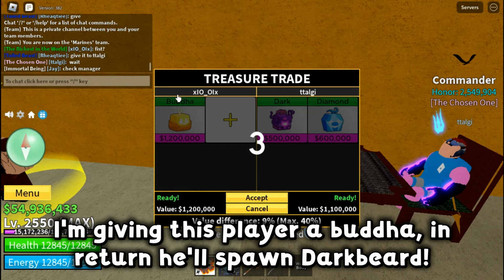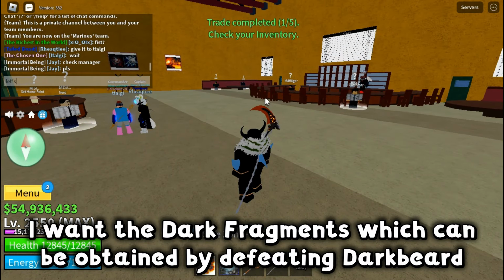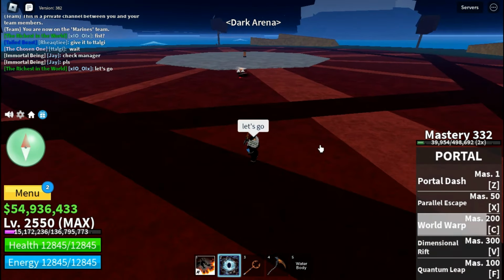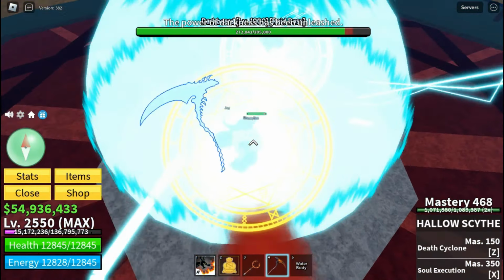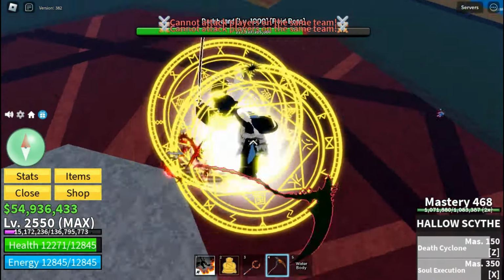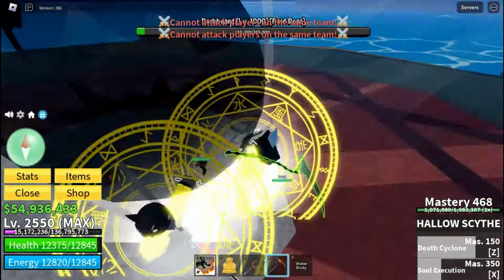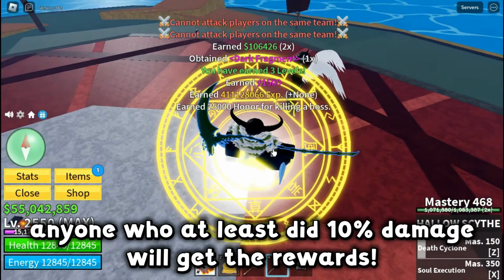I'm giving this player a Buddha, in return he'll spawn Dark Bird. I want the Dark Fragments, which can be obtained by defeating Dark Bird. Anyone who at least did 10% damage will get the rewards.